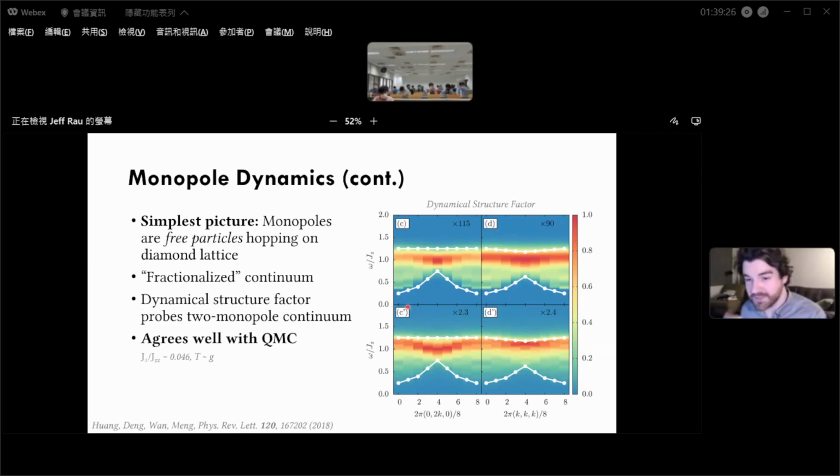So this is what it's supposed to look like: instead of having sharp quasi-particle excitations in your magnet, as a function of wave vector and energy, you get some broad continuum, right? And this broad continuum represents essentially pairs of these monopoles, which, because they're created in pairs, only the center of mass momentum is conserved, so the relative momentum can change, and you end up with a full continuum of states for each wave vector, right? This continuum would be the standard thing people look for.